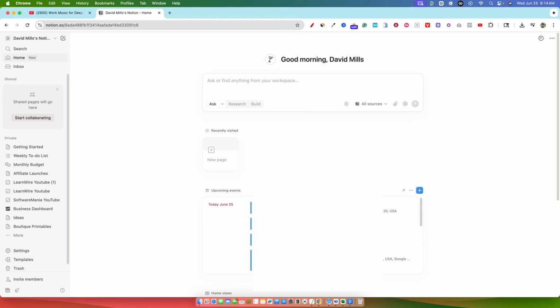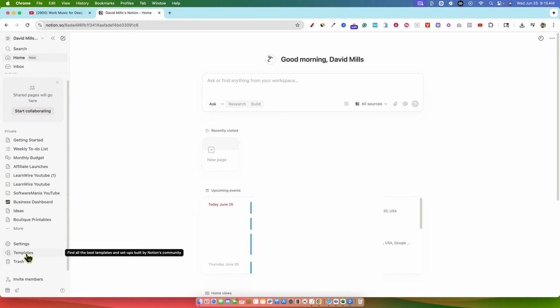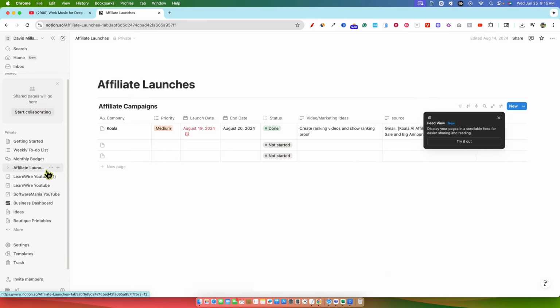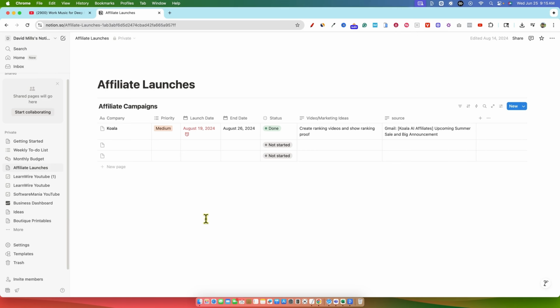I'm just going to block some of the personal stuff out, but you'll see that it brings that in, so we can create different views. We can create a calendar, a to-do list, all that kind of stuff. Now you can see to get started, you're going to come over here. We can look at templates and so forth, but you can see all these different things we have over here, different brands, YouTube channels, affiliate launches, different things like that. So we can click on some of these that I've used it for. For example, I was going to use it to help track and manage some affiliate promotions that I had coming up.